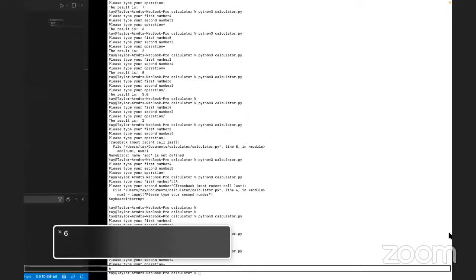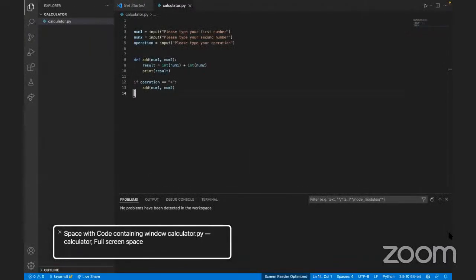So let's go ahead and make this a little bit better. So what we did is we made sure that our ints are converting. So we converted between ints and floats. And what we're going to do now is we're going to make sure that we do this for the rest of these. So let me go ahead and put this function in the code. Hopefully this makes sense, guys. And again, the way that I'm doing this is kind of a little bit weird, but I'm doing it on purpose so that you guys can follow.